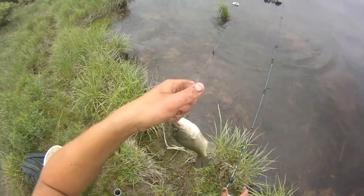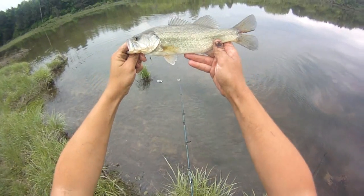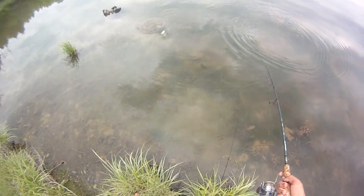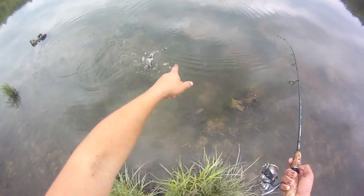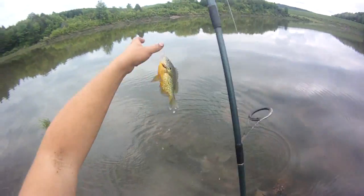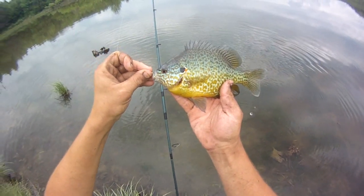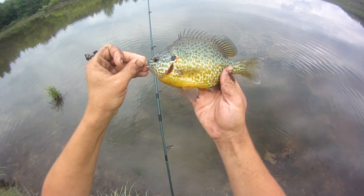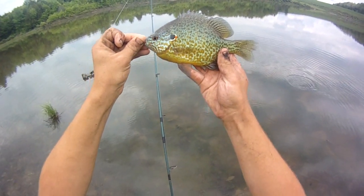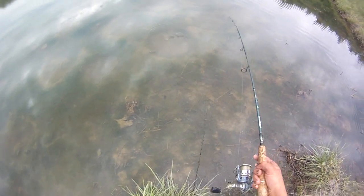Got this guy in fast. Another small largemouth. Kind of wonder if I caught this one already. So I just pulled him off that bed right there. I swear I got this guy like first thing. Maybe not. I don't know. I remember catching pumpkinseed like that off that bed though. He's decent, 8 inches tall in the back. I don't remember getting one like that. Weird. I think I caught that one already. He's really dumb.